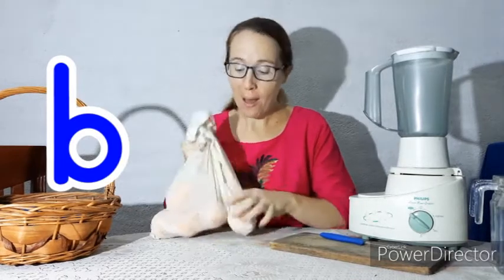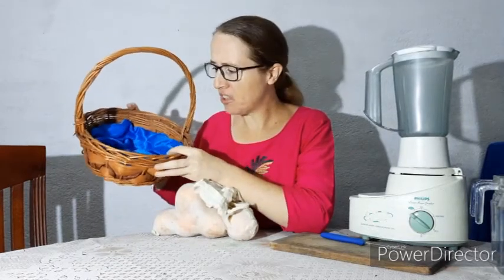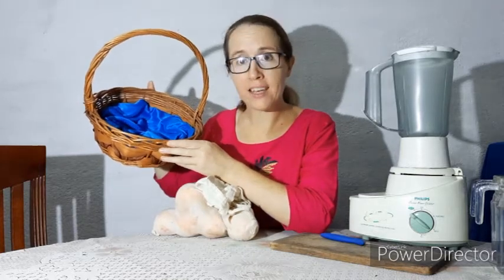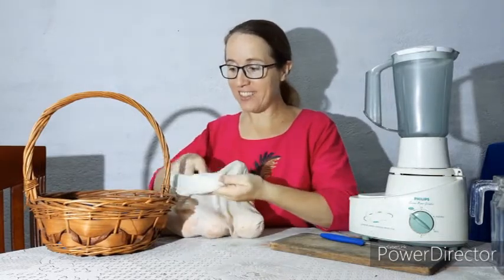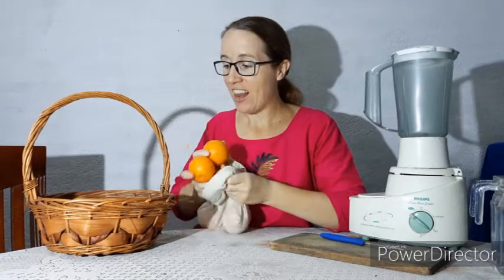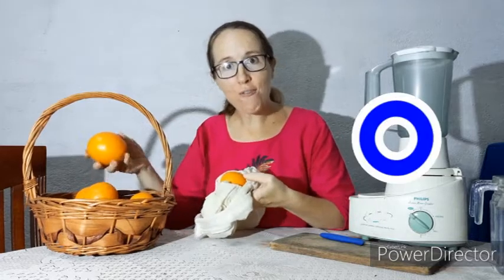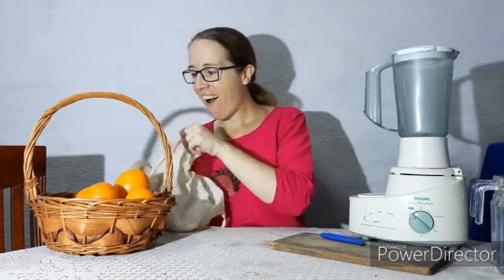B for bag. Look, my basket is empty. No fruit in the fruit basket. I can put the oranges in the fruit basket. Lots of oranges. O for orange. Do you like oranges?